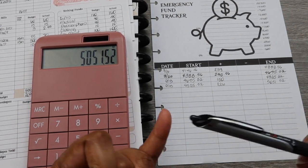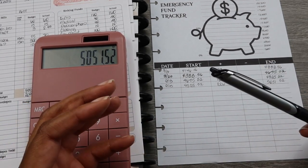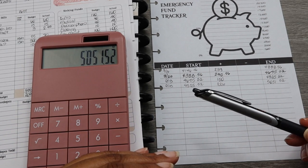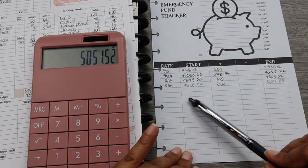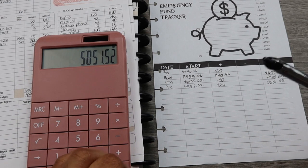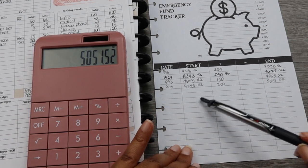But I still have to close out my budget. I also have to close out my budget, meaning the account that I use to pay my bills out of, my primary checking account. I have to reconcile everything, and when I'm done with that, anything extra will go into here. I also have my cash envelopes too. So when I close that out, part of that money will make it into here too.